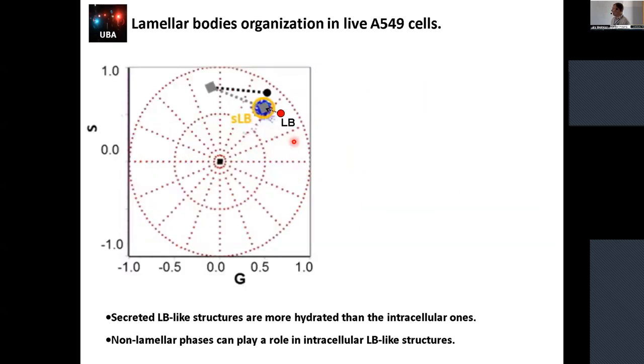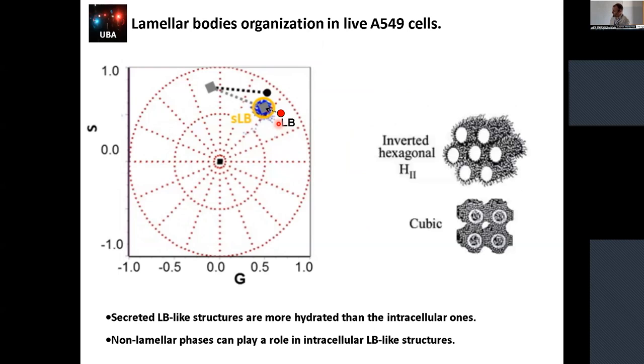And how can this be? Well, what we discovered is that if we secrete our lamellar bodies and measure again in vitro, they shifted back to the liquid ordered, liquid disordered membrane, telling us that the organization of the lamellar bodies inside the cell is different from liquid ordered, liquid disordered. And what we propose is that inside the cell, due to the really high crowding condition, we have another kind of lipid organization, because crowding influences the organization of membranes, producing non-lamellar structures.